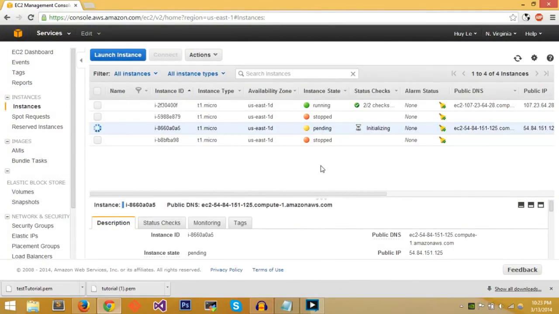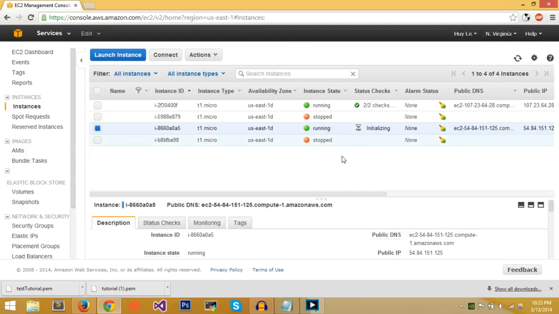Now on Windows, SSHing into a virtual machine is a little bit harder than on Linux or Mac, but there are different programs that allow you to do this. For my preference, it's Cygwin. And some people like to use PuTTY. PuTTY is a very popular way of SSHing into servers.